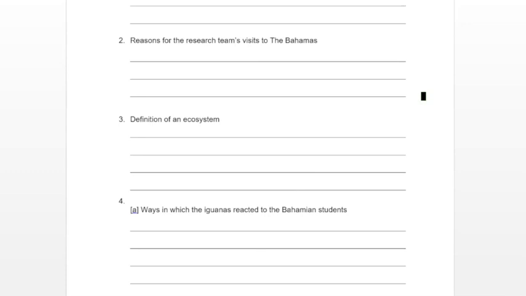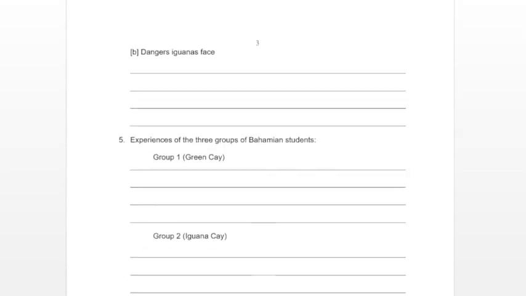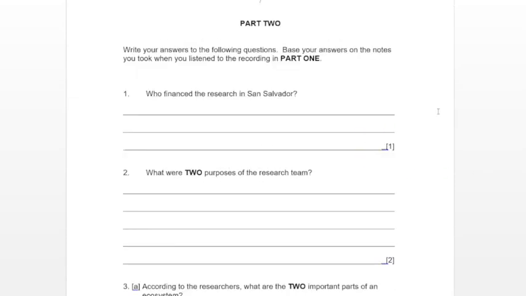Along the margins, you can write any information that seems important. One of the things that I would want to point out here is that you should provide some kind of example for any idea that you write in your note section. You may need it later on. At the end of the note section, the recording will direct you to the second part of this exam. It is here that you will find the questions to be answered.